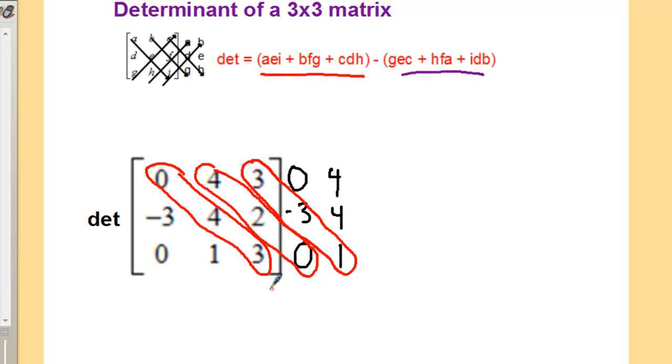So in this case, I multiply these three numbers together, I get 0. And then the next, we also get 0. It's always nice having 0 in our problem because it makes the calculations real easy. Here, we get -9. So when I add everything together, we get -9 for the sum of the products of my downward diagonals. The upward diagonals, I'll use a different color.